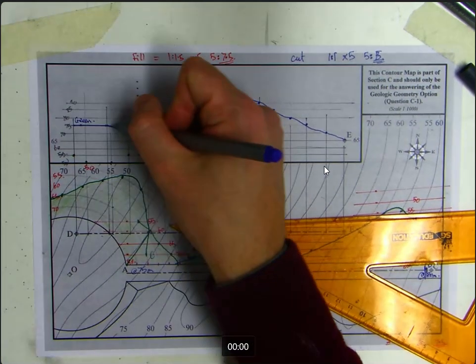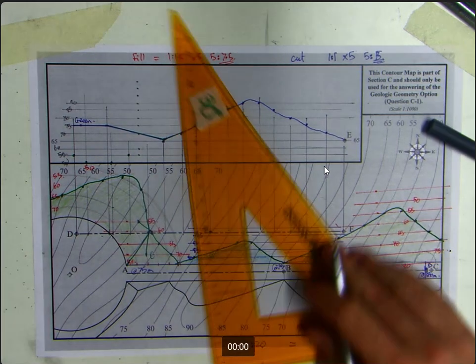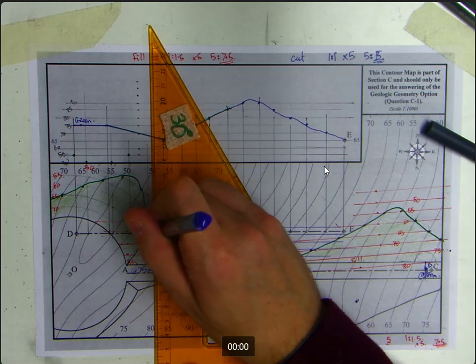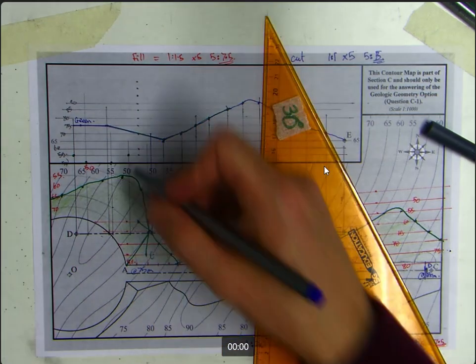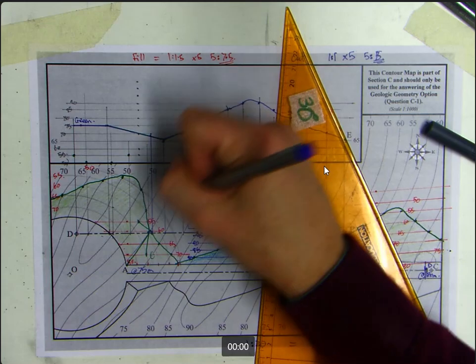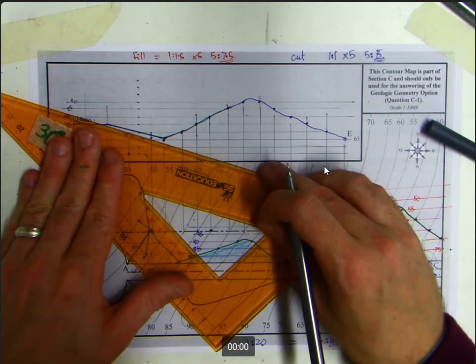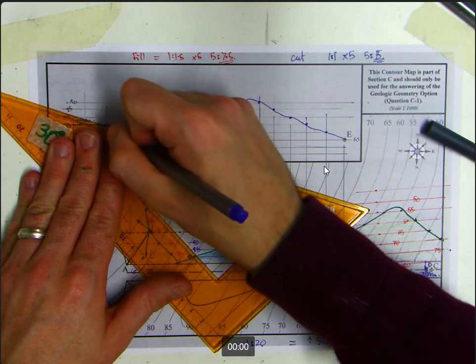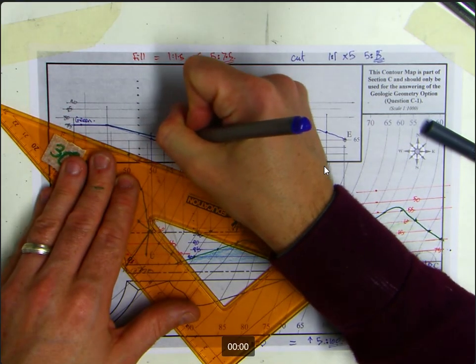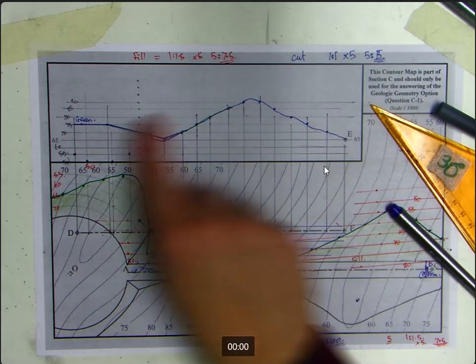So there's your green. Don't forget that this slope here is a continuous slope till it gets to that point there. And that point is slightly above 60, so it's just gone a little bit too tall there. Slightly above 60. And it comes from there back to. Okay, so that's your continuous slope. So that's part B of the map.